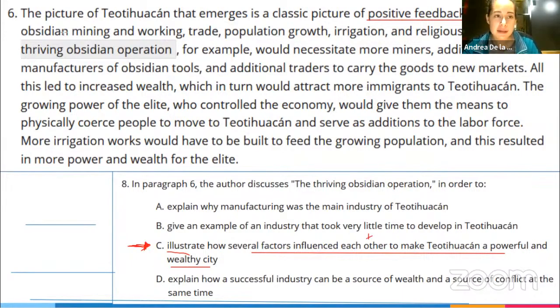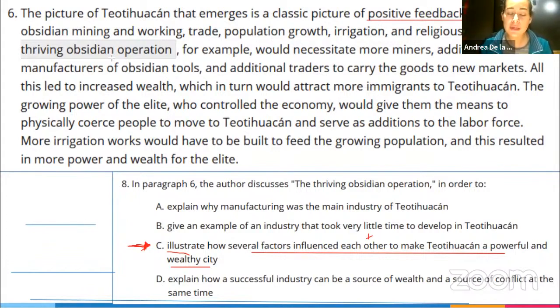Now, everything, every single thing, every single word, every single comma and period and adjective and example, every single thing that is mentioned in this paragraph will be used to support that idea, to help explain or to help prove that idea, to show evidence, to basically demonstrate that main idea.